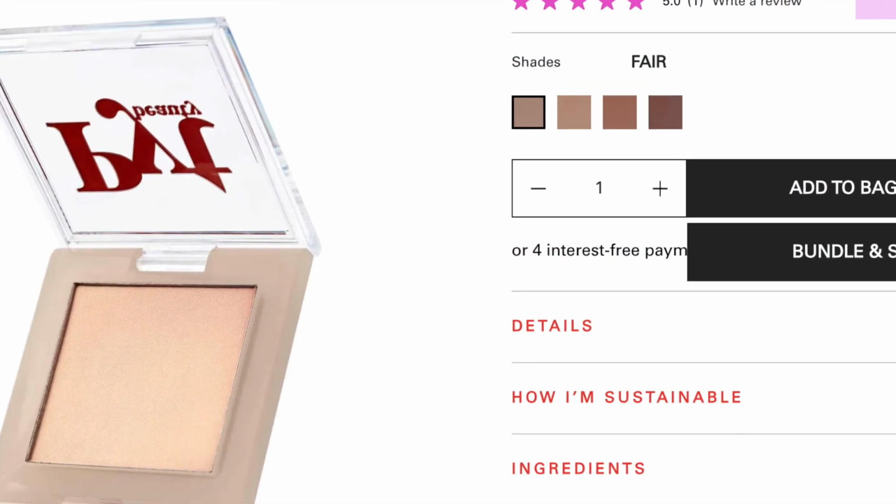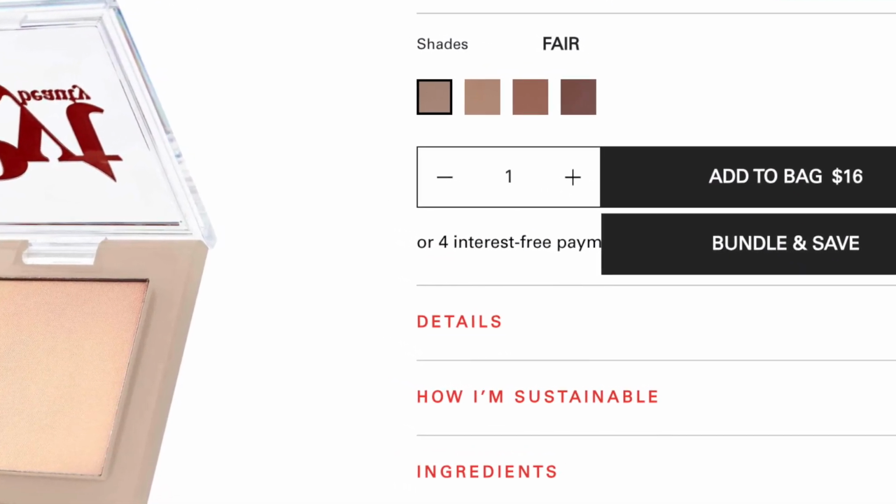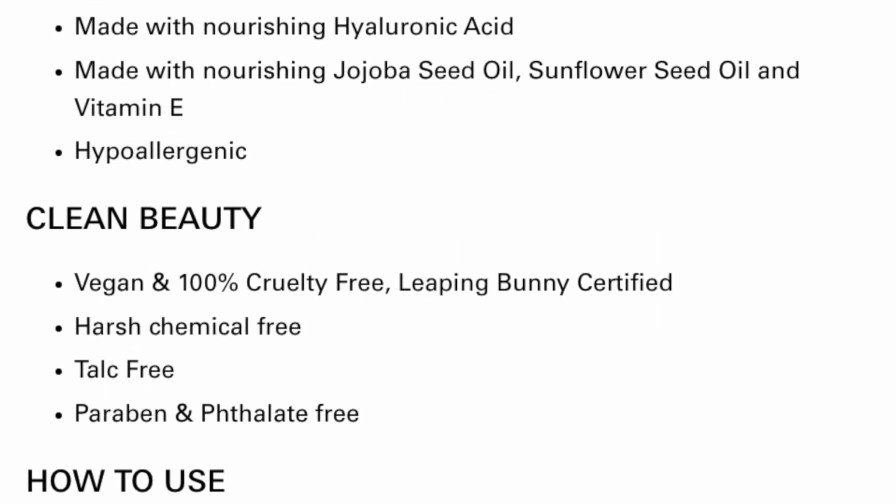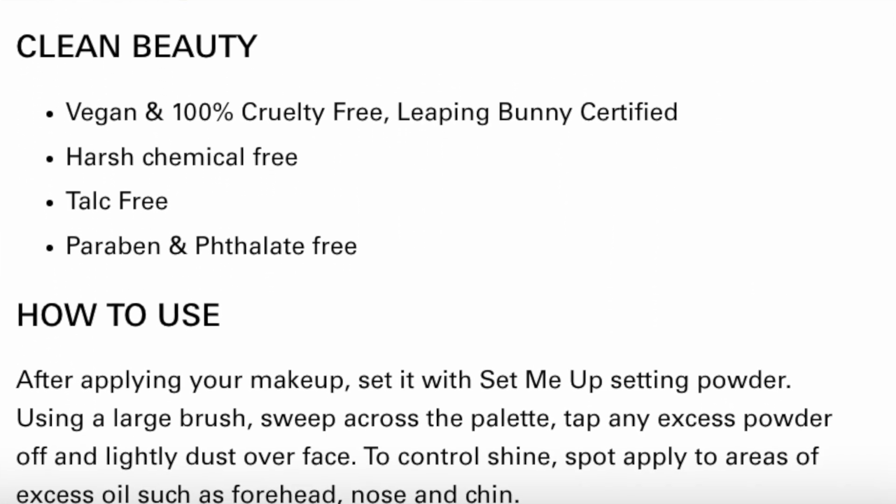Okay, this next thing is from PYT Beauty. I'm assuming that's how you say it. Set Me Up Setting Powder, the color Light Peach. I was in need of a setting powder. I really don't have anything right now. I have a loose one and I just prefer these better because the loose ones can get so messy. Kind of excited when I saw this. It looks very, very small. I'm sure that you don't need a lot. Oh, it's super soft. I love how setting powders feel. So yeah, that would be good to try under my eyes after concealer.